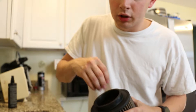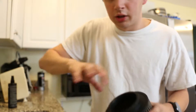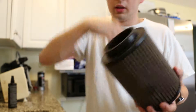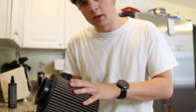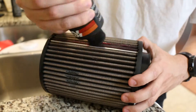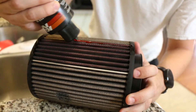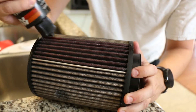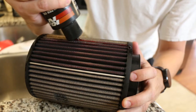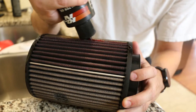On the clean side, you're going to take just casual water — nothing harsh — and pour it down through the clean side so it pushes the dirt out through the outside. You do not want to go from the outside in because that makes things worse. The reason you apply oil along the edge of the pleats is so it's not too oily but not too little — applying on the top of the pleats lets it soak down in and get the whole filter red.